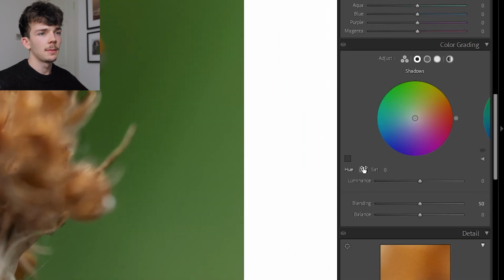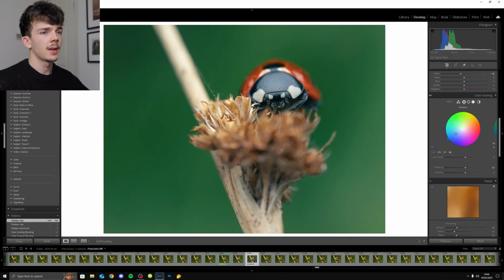The color grading tab is something I don't really use that much for macro photography, but I think for this image, I'll add a tiny bit of blue into the shadows. And I tend to always add the 215 hue, so it looks like that. And saturation wise, I'm going to add around 10. And that's looking a bit too strong.